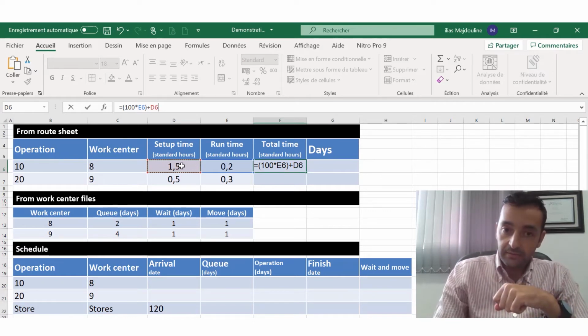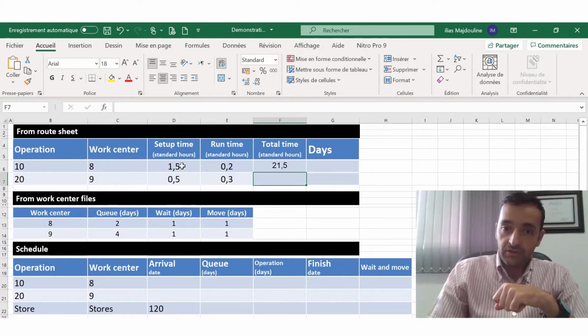The result is 21.5. We do the same calculation for operation 20.